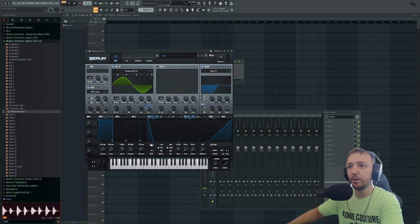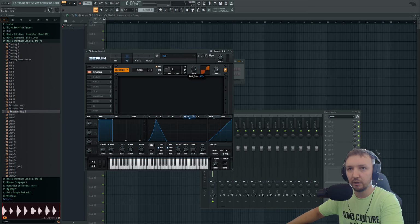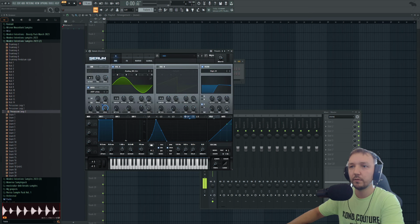So it sounds pretty powerful already, but now what we want to do is go here, distortion, choose a soft clipper and drive it a little bit. Now next thing is master volume. Let's make it louder. There you go. This is a snare. This oscillator might be a little bit too loud, so we might pull it back a little bit. Sounds a bit better.